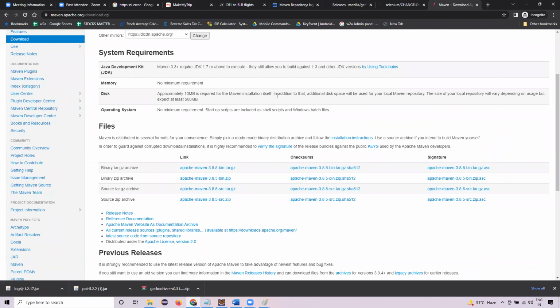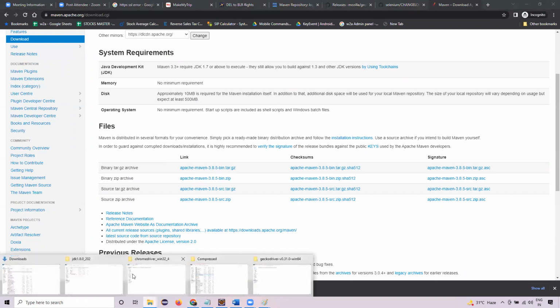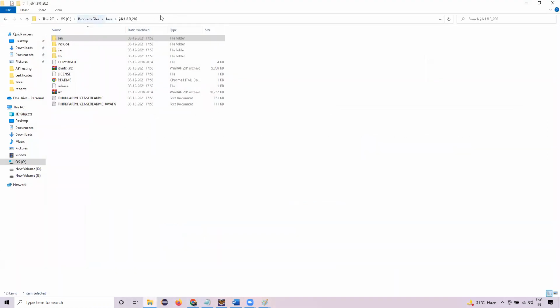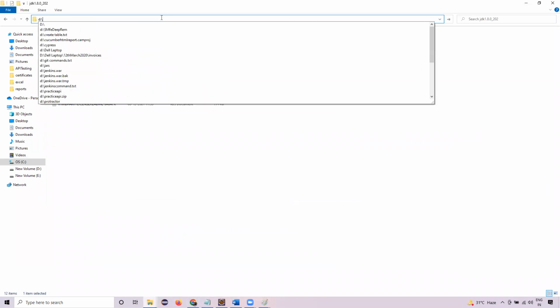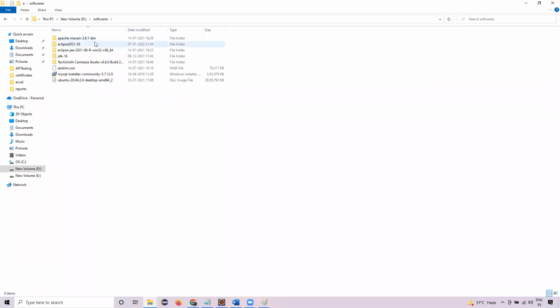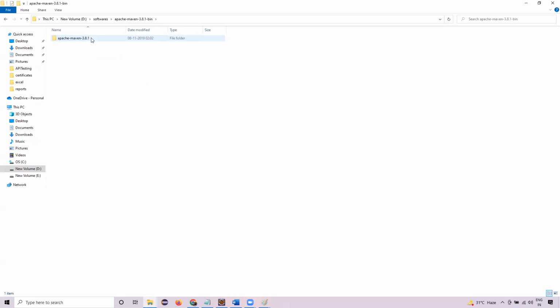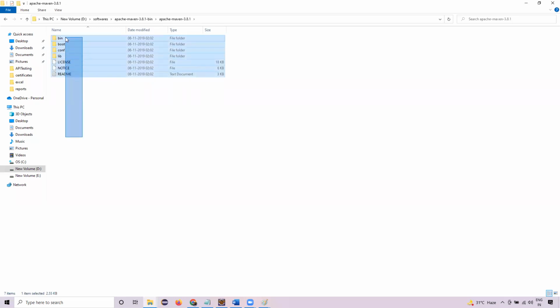Like we configured Java JDK 1.8 yesterday, same way you will be doing it for Maven. So you'll be downloading Maven from here. Just click on this. This is going to give you a zip file. You unzip it, you're going to get a folder like this. I've already downloaded it. You get an Apache Maven folder like this. Open this folder, you'll see these files.